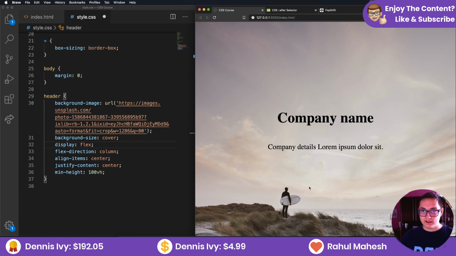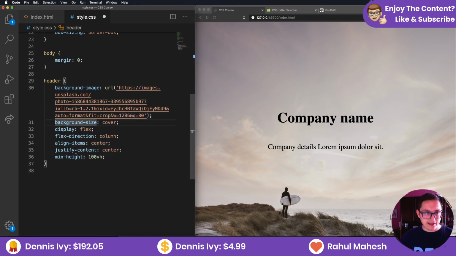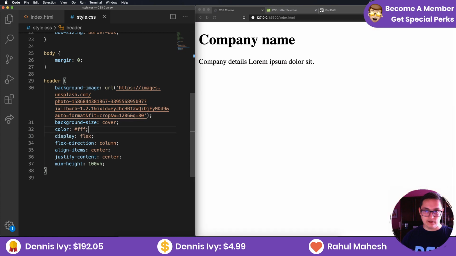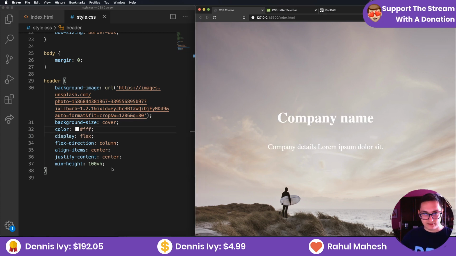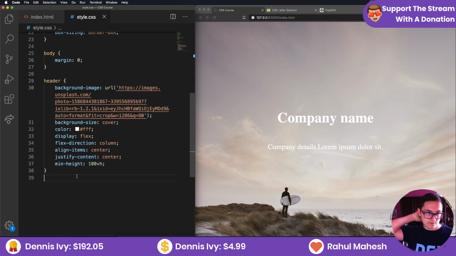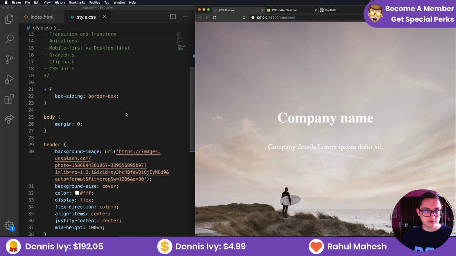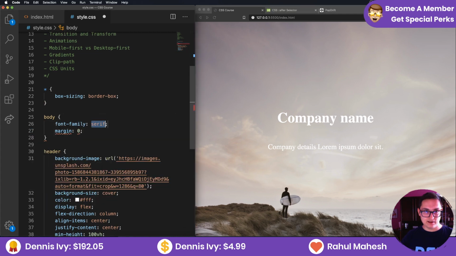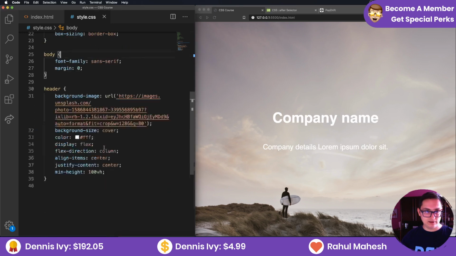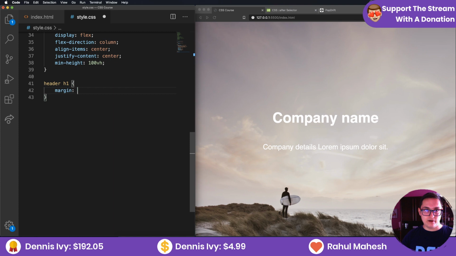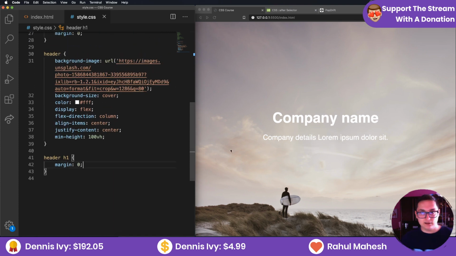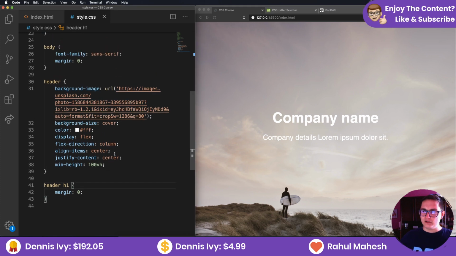All right, now let's say for example the header text is white, just as an example. Now, this is not very readable, right? So what I'm doing, now this is a personal trick, I haven't seen it anywhere, I'm not sure if it's a better way to do it or not, but I would add an overlay on top of the image and then get the text back up. But first, let me do font family serif or sans serif, just because I hate the default. All right, and header h1 margin 0. All right, good. Now, this is not very readable.